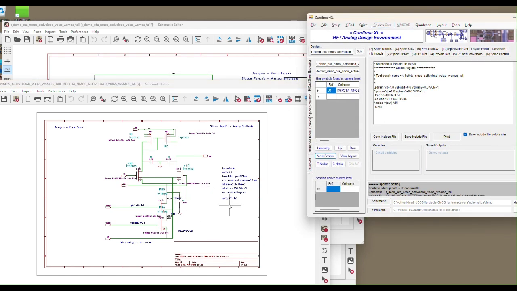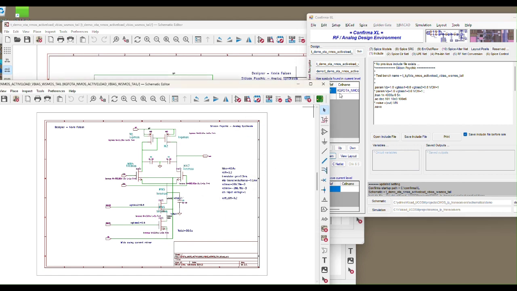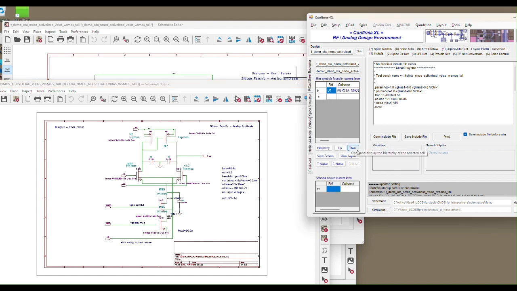If there were hierarchical symbols on this schematic, you could again move down the hierarchy and open up a schematic that might be present on that page. As it turns out, there is none. So if you move down the hierarchy onto this sheet, again it searches for hierarchical symbols. There are none, so none are listed. So we'll move back up. This gives you an idea how you move up and down the hierarchy. You've got these up-down buttons, you can select the symbol, you can view the schematics and so forth.